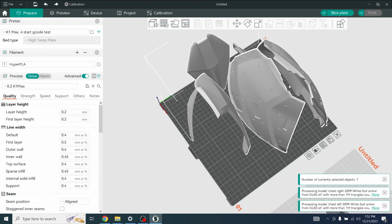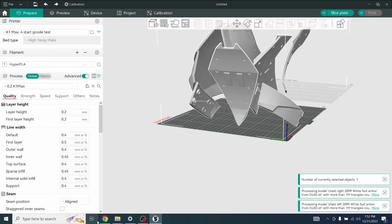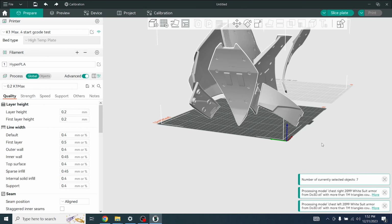So, yeah. So I'm going to print everything in blue first. I looked up a reference image. I have it right here. I don't know if you guys can see that. But essentially, all of the little pieces are meant to accent in red. This looks really cool in this color, but I want to do it in Spider-Man 2099's traditional colors, which is blue and red, well, like every Spider-Man, right?